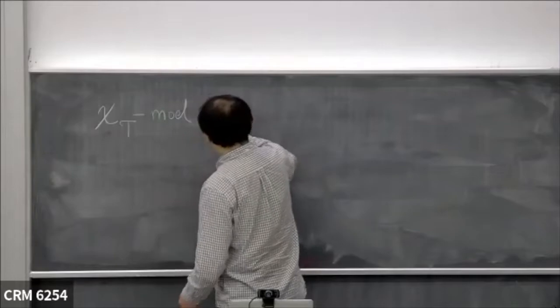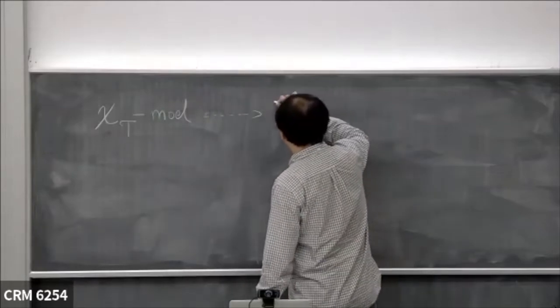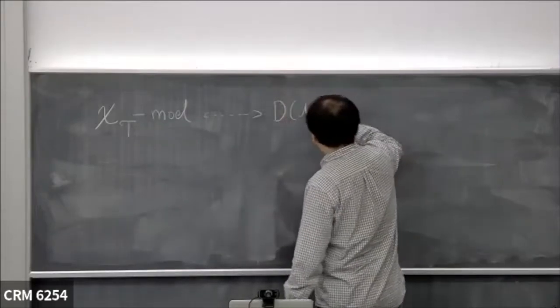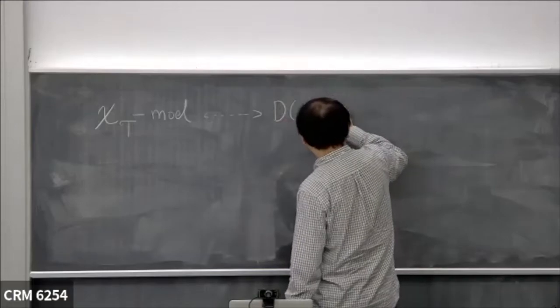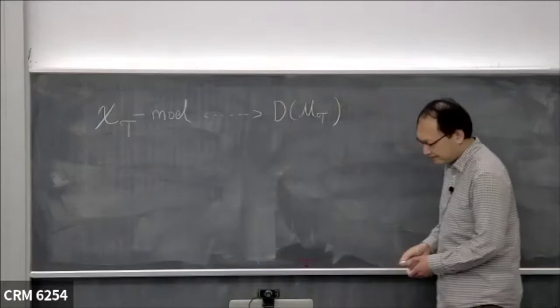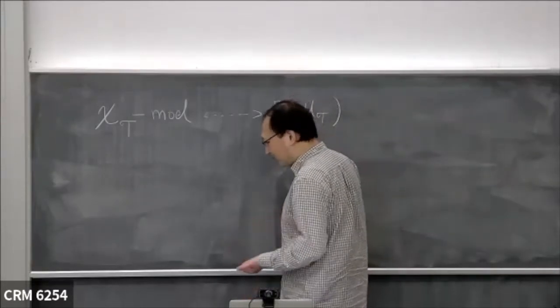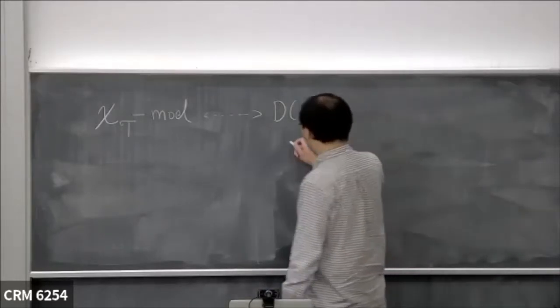It seems that there is some connection between this. And then let's say the geometry of the Coulomb branch, or the derived category of coherent sheaves on this Coulomb branch MT. And this is indeed what the Rozansky-Witten model would associate to the circle. And in general, we don't know how to deal with it.